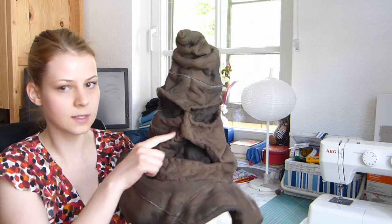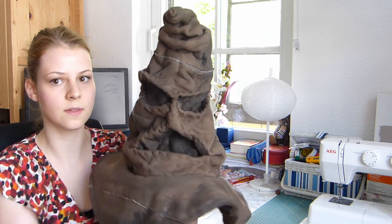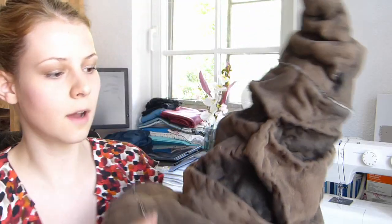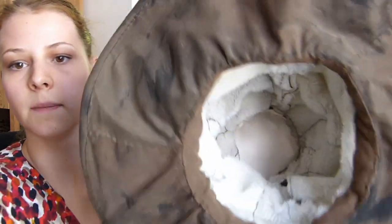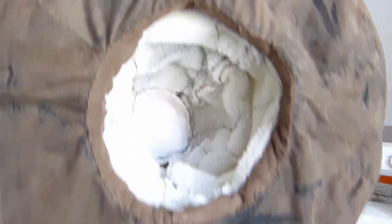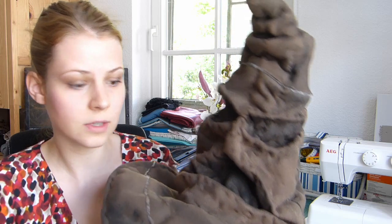With a few stitches I fixed the structures like the nose and the eyes, and you can still see some of the stitches, but I think overall it looks really good. And then I even painted the openings to look a little bit darker. Then I stuffed out the top and give you a look from the inside, and added another few strands of wire to fix everything and not make it collapse. A lot on this hat is hand sewn and hand stitched, and it took me ages to finish this project because I had to do so much by hand and had to paint over it, I think 4 times. I wish I had made photos along the way and filmed it for you.